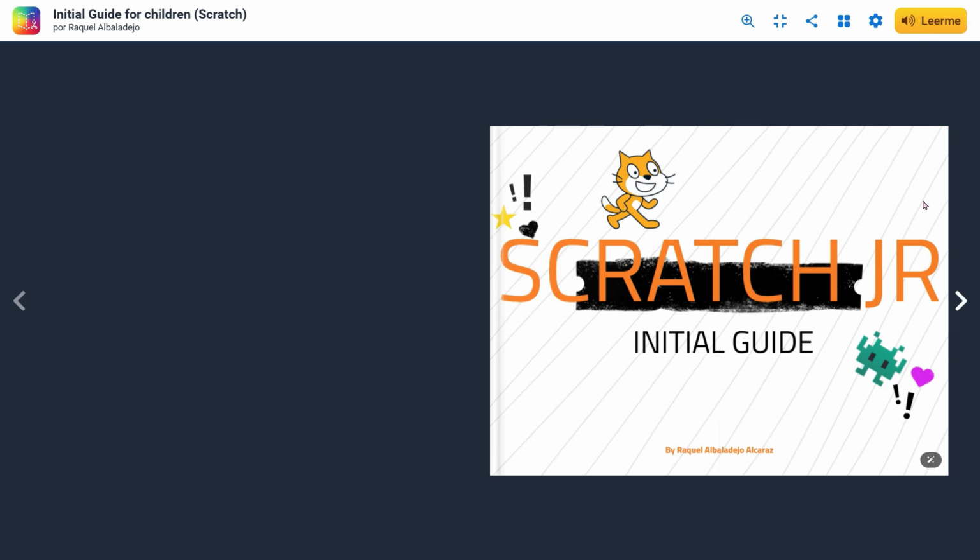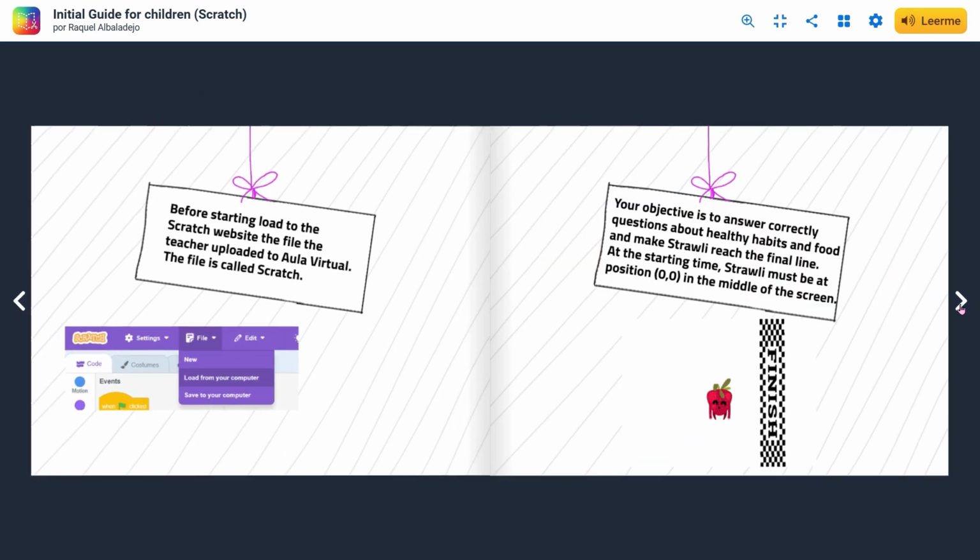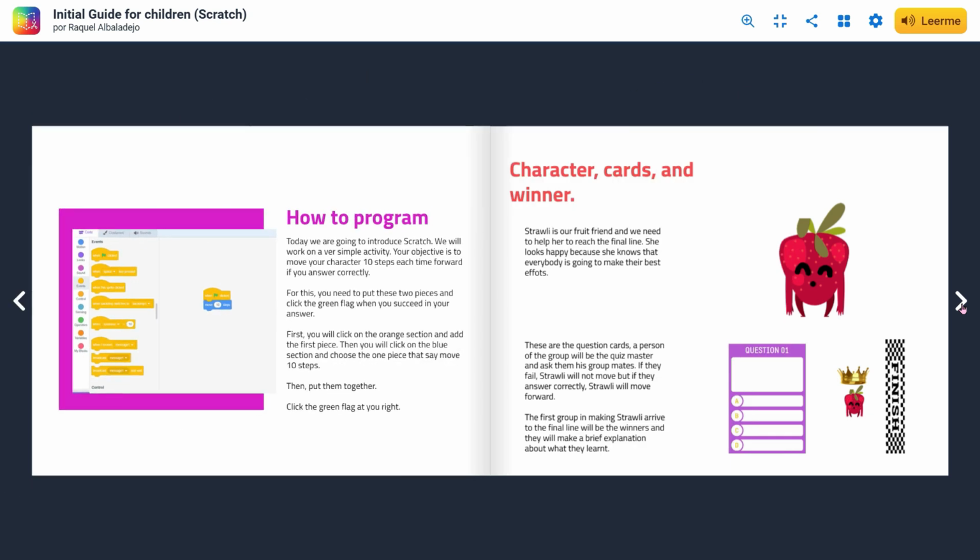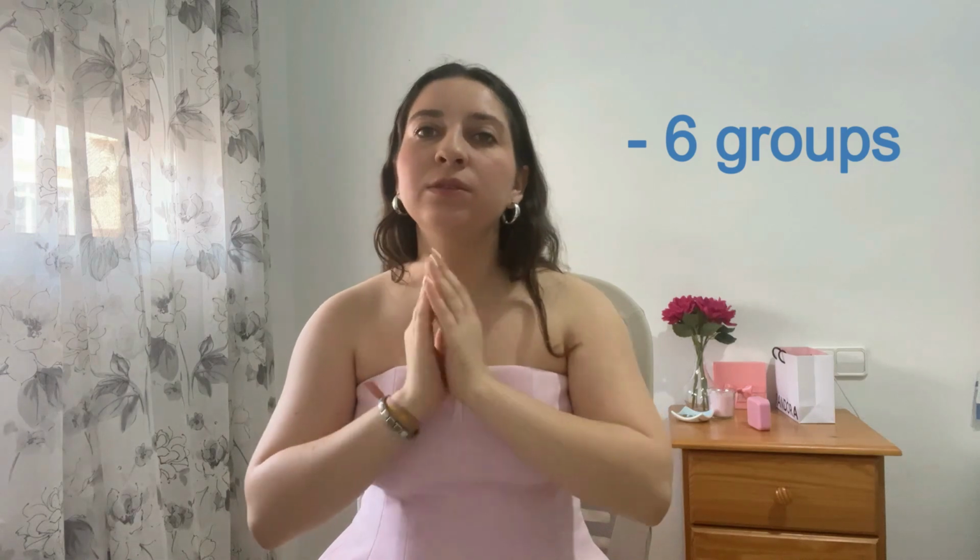In this lesson, students will learn how to start programming with Scratch. For this, I will show them a digital book showing the basic guide for Scratch programming. Then, students will be divided into 6 groups of 3 or 4 students and game cards will be distributed to each group.